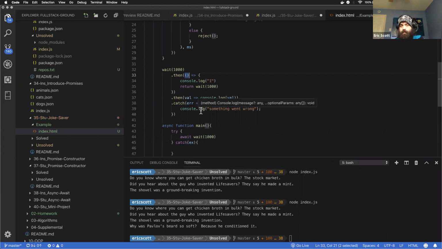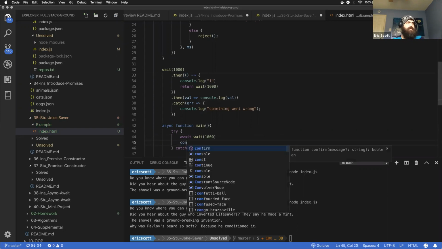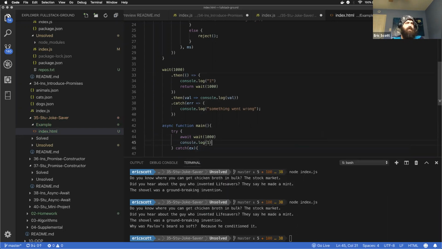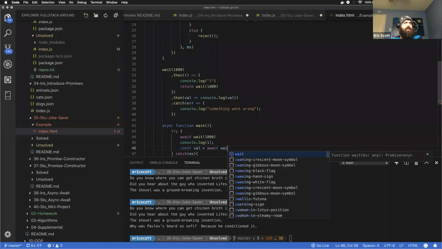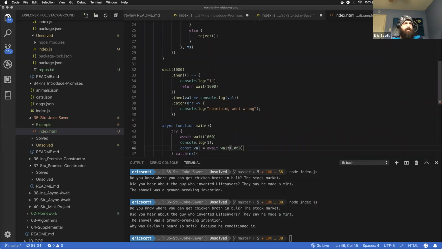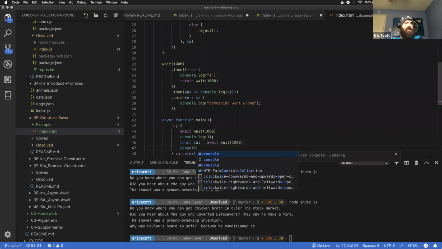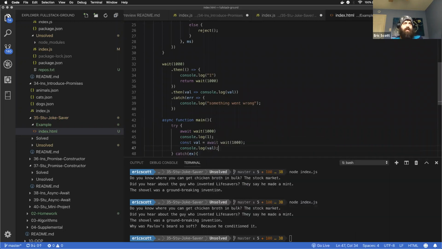We're not doing anything with the value it gives us. So after that, we're just going to say console.log 1, and then we're going to use this next value. We can see that down here. So I'm just going to say const val equals await wait 1,000. And then we'll console.log out what val is.